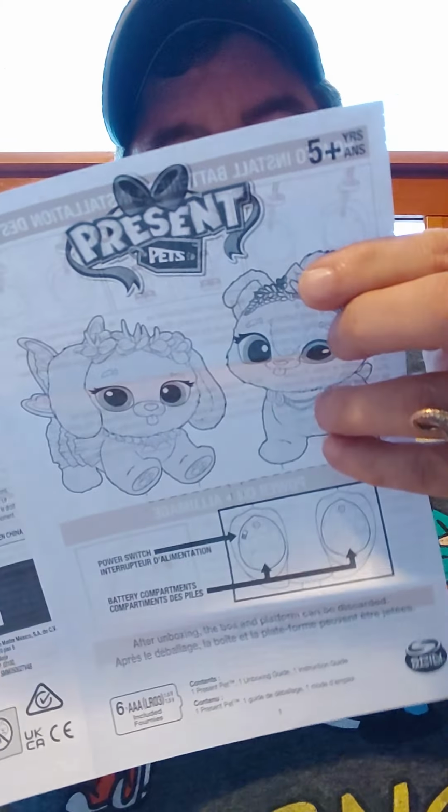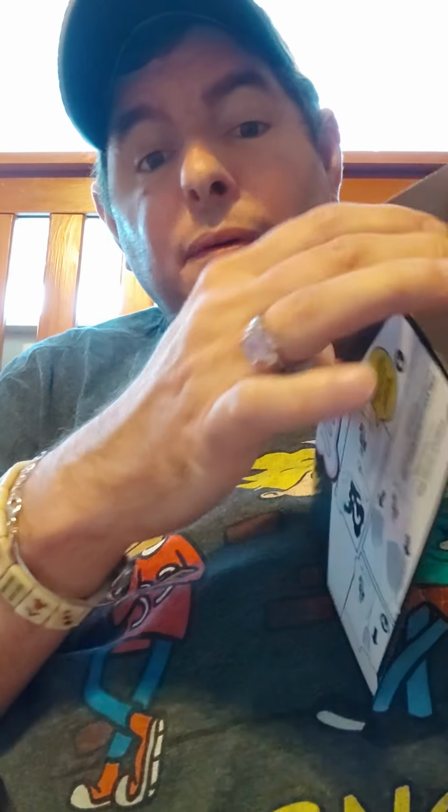Oh, she has batteries and how to install batteries. Okay. Oh. All right. Well, I thought it was going to tell me how to open. Oh, okay. Wait a second. Here we go. Instructions. Duh. Helps if I read. All right. So I did that. Whoops. I had it upside down. I'm so professional.